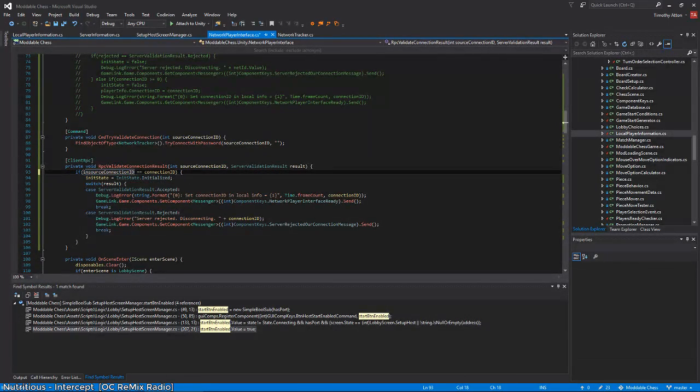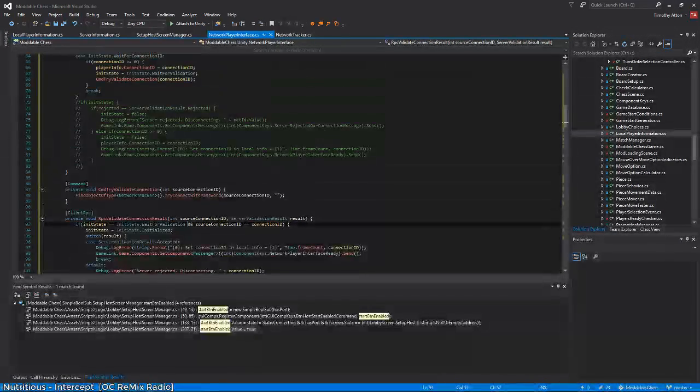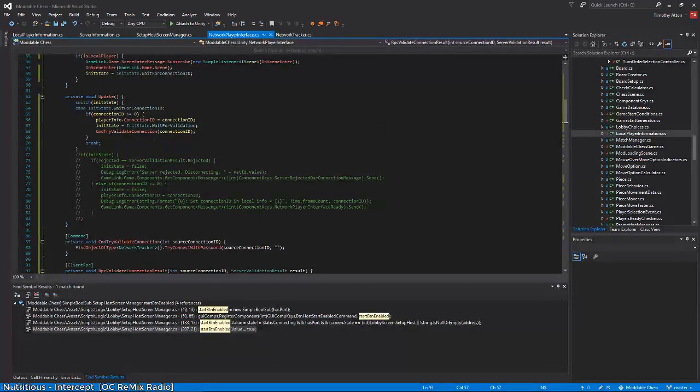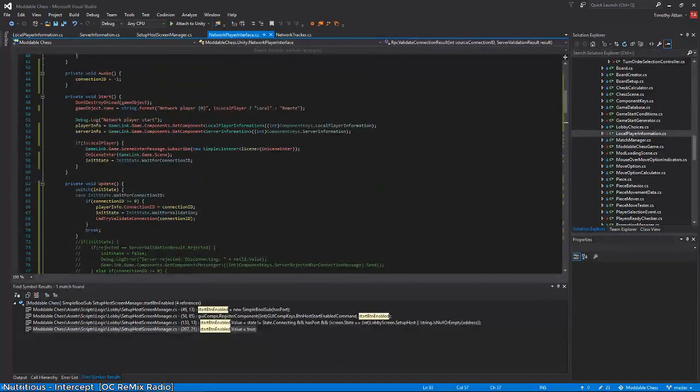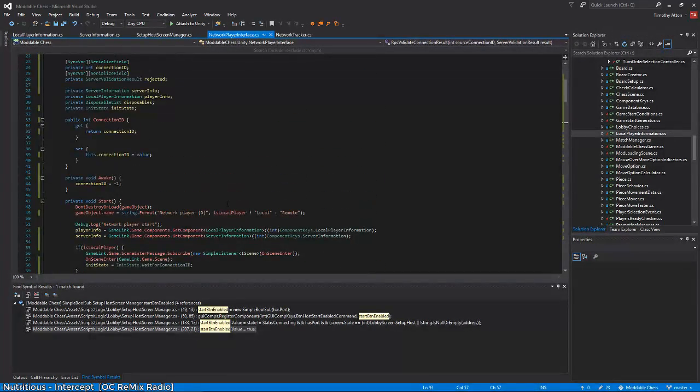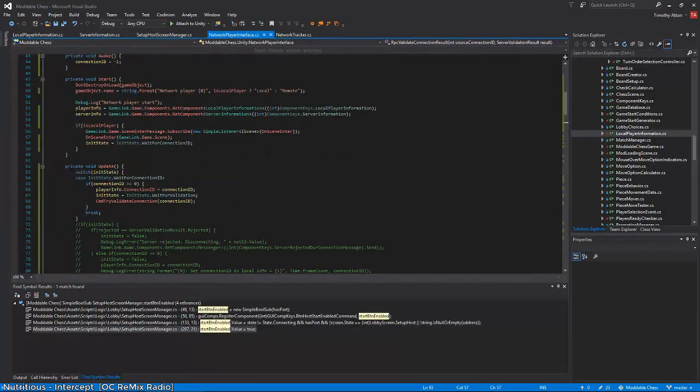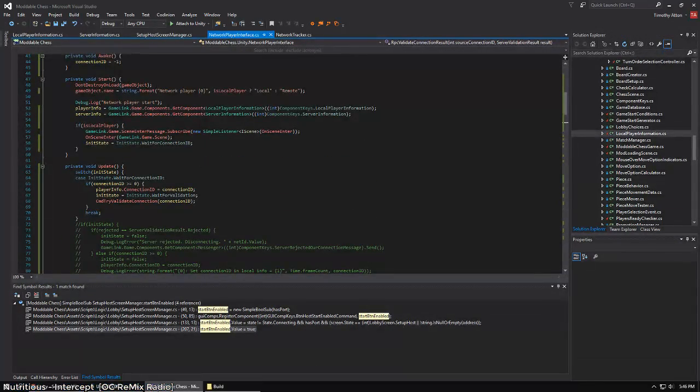Yeah, so actually we also want this just to be default. Okay, so yeah, let's try this. I think that's all we have to do.